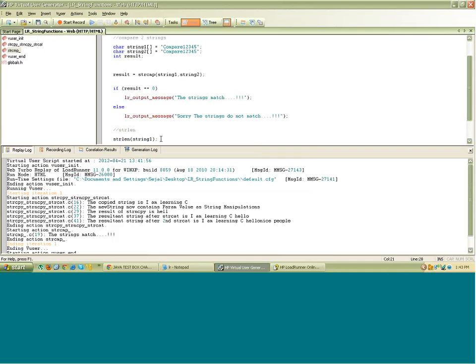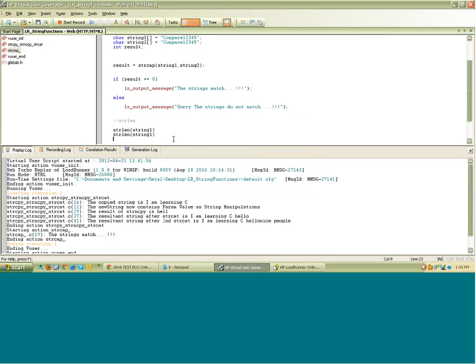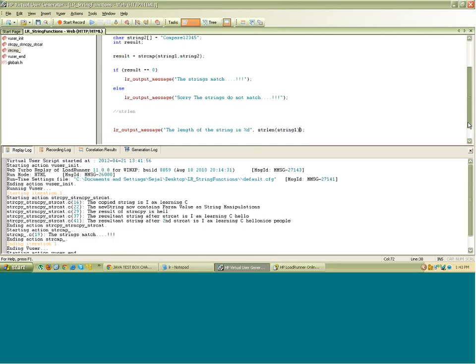And I want to print the output. So I will put this function call inside the lr_output statement, so that I don't have to create another variable and capture the return value. I'll say the length of the string is %d, and then I call this function right here.